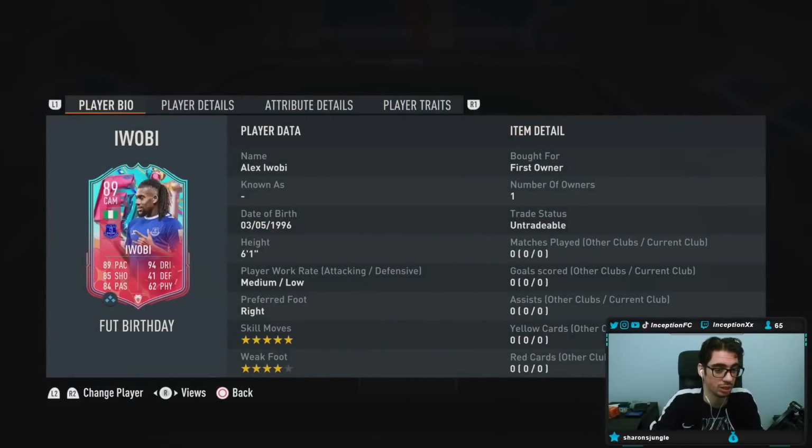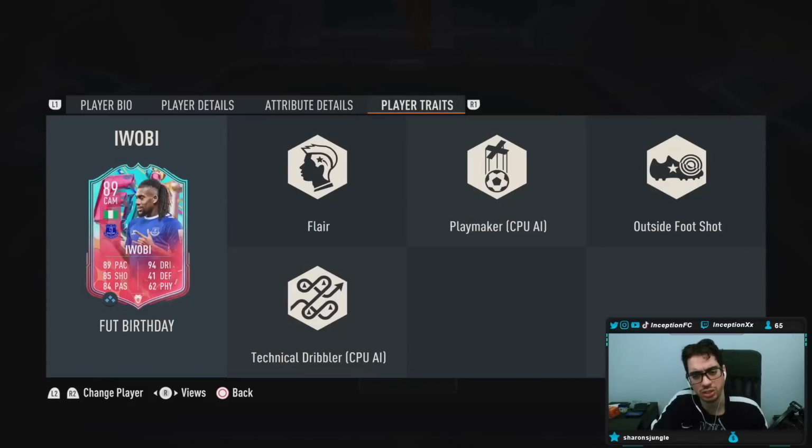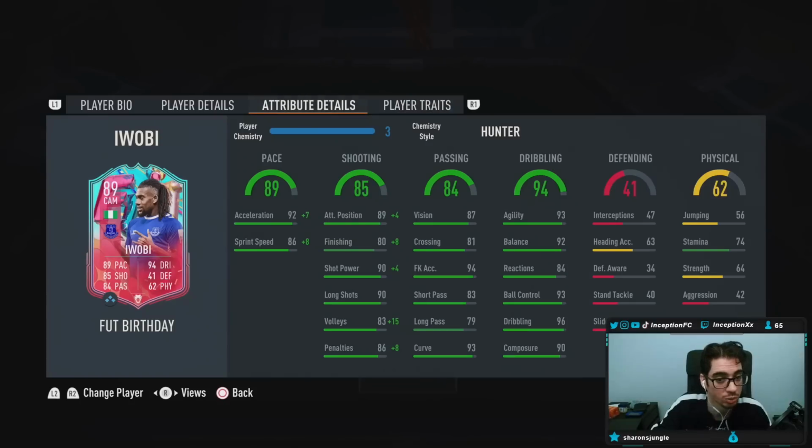He's 6'1", medium low work rates, right-footed, 5-star skills, 4-star weak foot. By default, with him being in the CAM position, that is probably going to be the main area I see this card being used in, because medium low work rates is great to work with through the middle of the pitch, right? So we'll see what his movement is like. Player traits, he's got flair, playmaker, outside foot shot, technical dribbler, so some pretty decent traits to work with there.